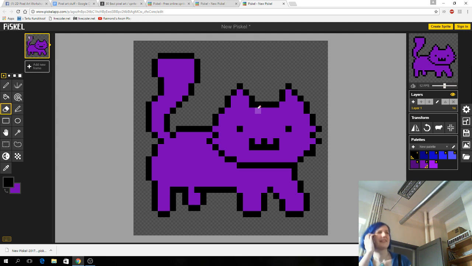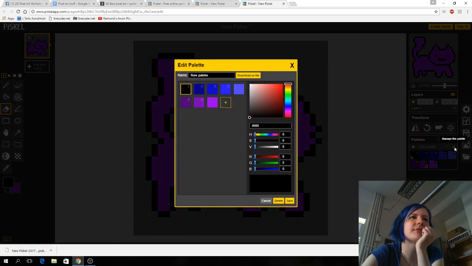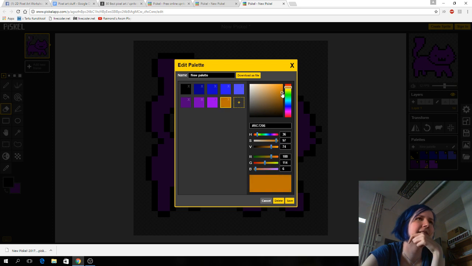Okay, I think we could try animating it now. I'm going to add some more labels. I'm going to add one more color for the character because it's not so interesting looking.